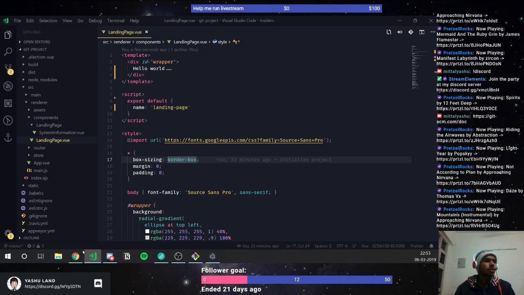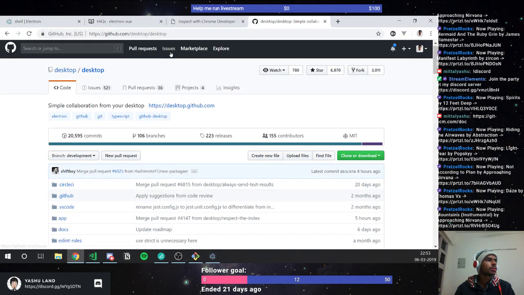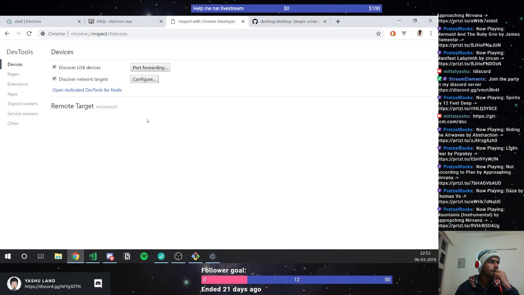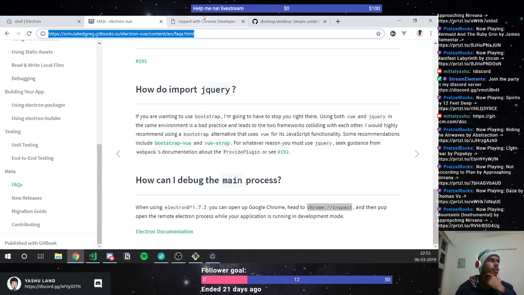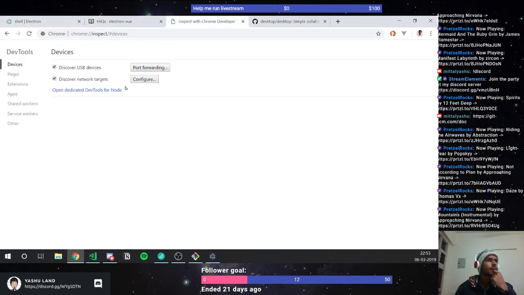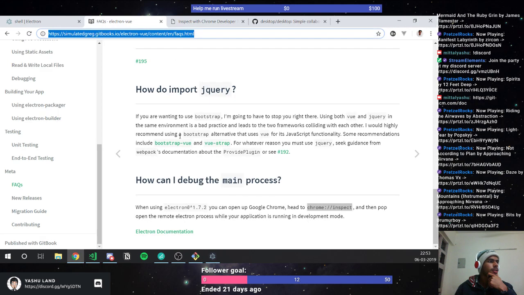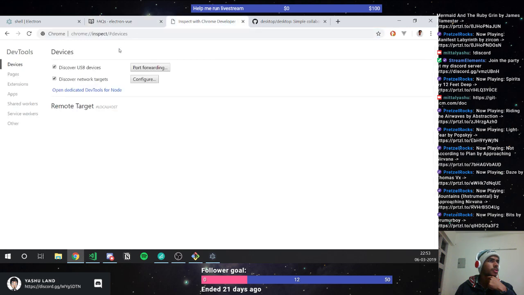Okay, so let me just check the source code of the way they are building the application itself. Let me just check the way to debug it. I'm running this thing, so it says, and then pop open the remote Electron process while your application is running in the development mode.